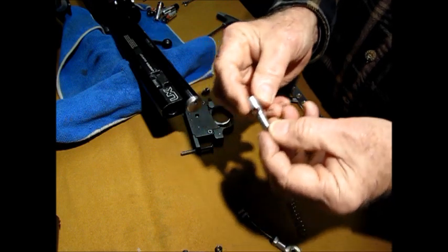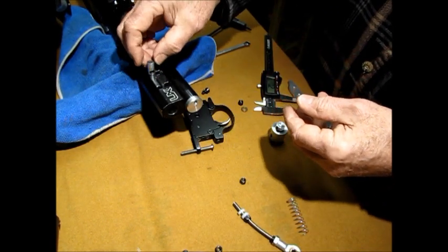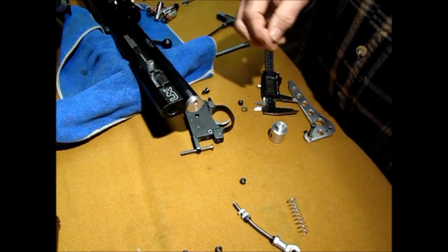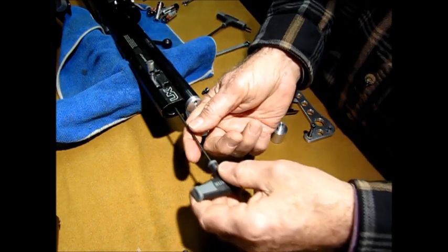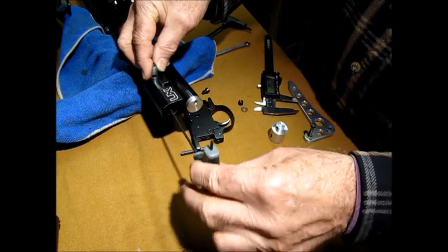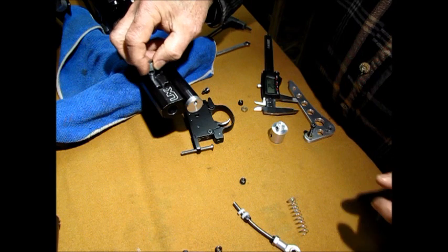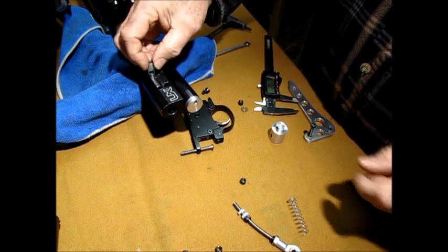So once you've got that built, you take it and put it in the gun with the notch towards the back, like so. And take your Allen. There's a set screw inside there. Like that. You just snug that down. Okay, now that's in. See how that works?